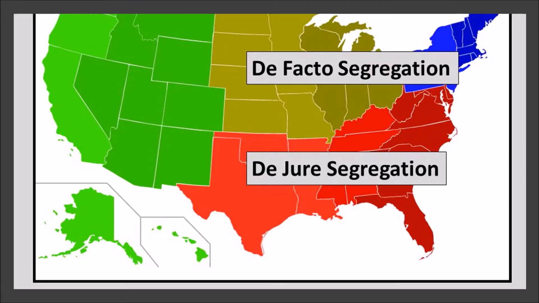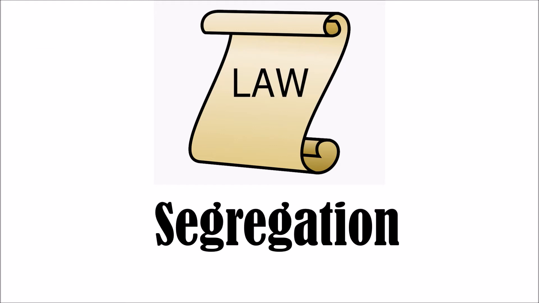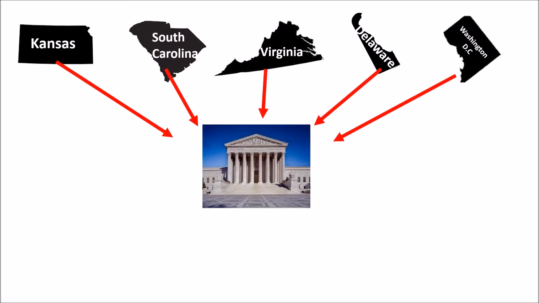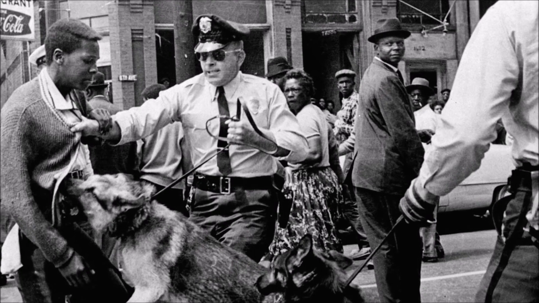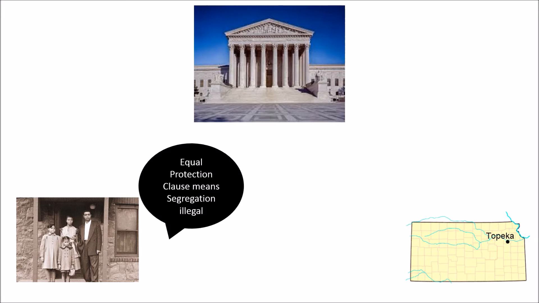Segregation in schools was very prominent in the South because that's where they practiced de jure segregation — segregation that is forced upon by law. Under de jure segregation, Black people were not allowed to attend white schools. This became a major problem, and the states of Kansas, South Carolina, Virginia, Delaware, and Washington D.C. all had cases the Supreme Court wanted to view. The Supreme Court decided to hear them all under one case: Brown v. Board of Education of Topeka. This case was going to set a precedent for future rulings dealing with race.